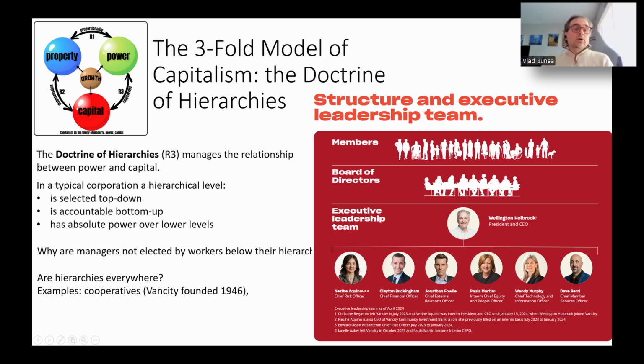And they are a cooperative. They do not have shareholders. Their owners are the members of the community. So if you open an account with Vancity or another financial cooperative, you automatically become an owner of that company, and you have a say in what happens there. Below the executive level, even some cooperatives maintain hierarchies. So if you're an employee of Vancity, you cannot elect your manager. But there are other models in which you can.